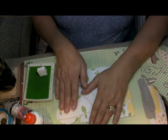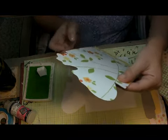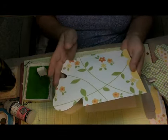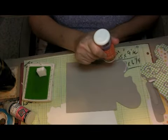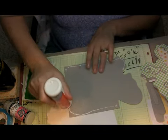Make sure it's nice and straight. If you've cut something and it's a little small, don't worry about it at this point, because we're going to be sponging the edges of every single page and glimmer misting this. I haven't decided about the glimmer mist, but we might glimmer mist it. So you're going to continue to do this for all the pages that you have.